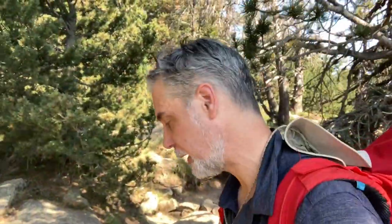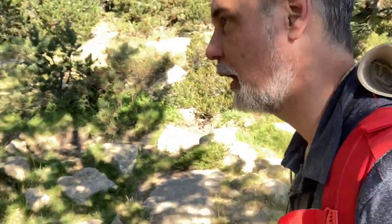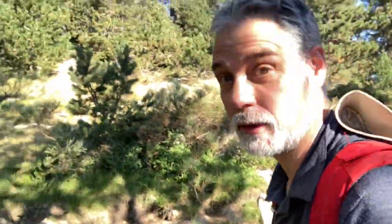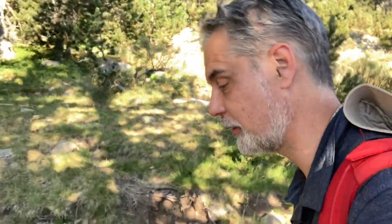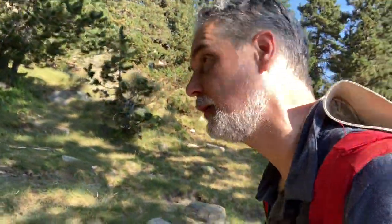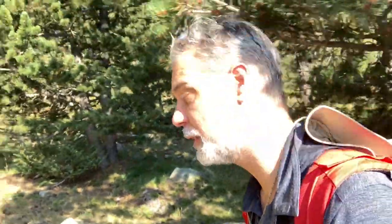So, Le Tour de Pérics, it's a 4-day hike. Highly recommend it. It was my first trip to the Pyrenees and it was just gorgeous. Everything I could have dreamed of, like beautiful lakes, beautiful mountains, not too many people. You see people at the refuge, but when I was out walking, I could go 2-3 hours without seeing anyone. If you take a side trip, then you're completely by yourself.